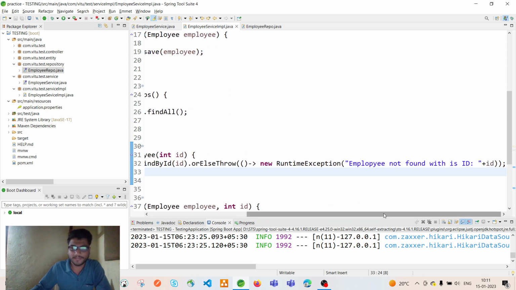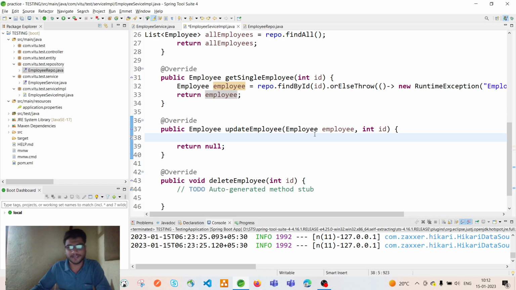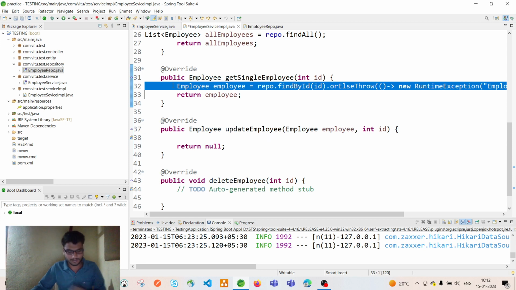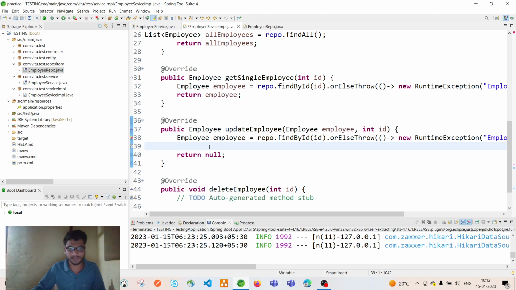Okay, now while updating the resource, if you want to update, here we should find one employee, right? How can we find? We can find by ID here as well. I can just copy this line, Ctrl+C, and paste it into this method. What I did here, you can observe, guys.